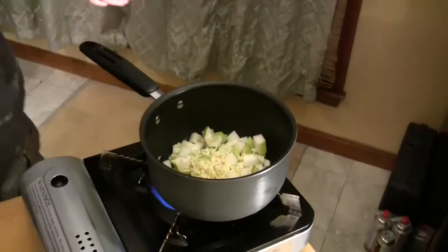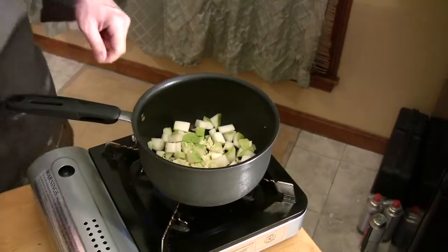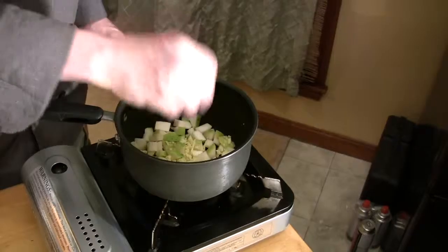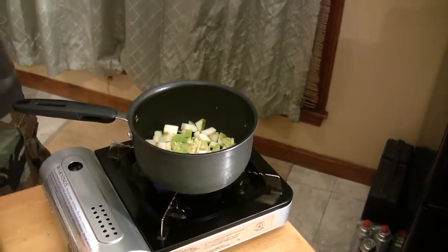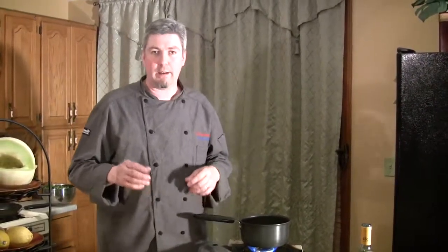Wow, the pear's already hitting that pan. I'm throwing off a scent with that ginger. And I like to add a little bit extra ginger because I find that when I make this dressing, it doesn't seem like it comes out at the end. So I want it really to be bold. Again, we're talking about those fresh ingredients and really bold flavors, because the stronger the flavors are from these natural ingredients, the less false stuff you're gonna have to throw into it, like refined sugars and salts that are really bad for your health. So we're looking to get the flavors to come from all this fresh stuff that we're working with here.